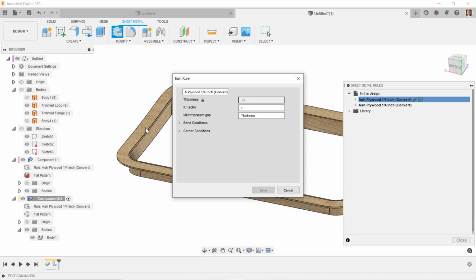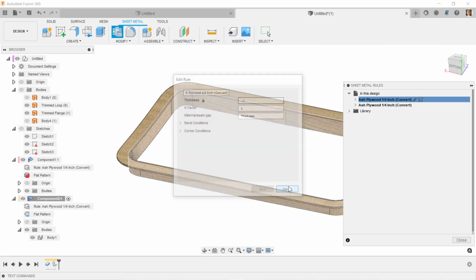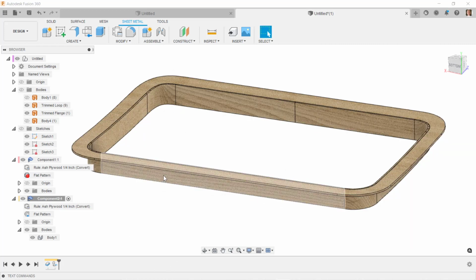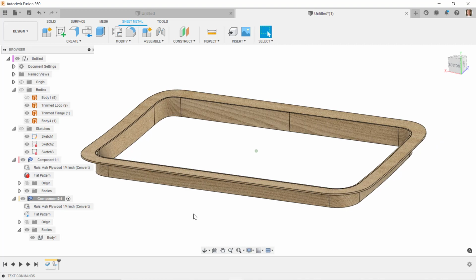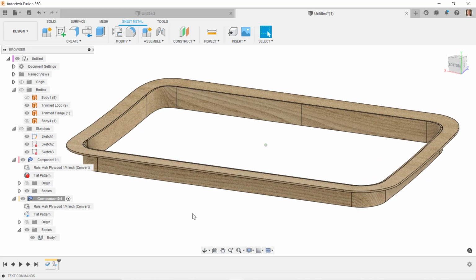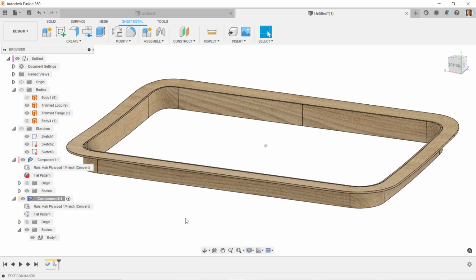So with the plywood material, again, this K factor will be either 0 or 1 depending on which side you are unfolding it from or using your dimensions to model the part. So our problem then is, how do we get this part going around here in this loop? How do we get that flattened out? We'll have to take this over into Autodesk MeshMixer in order to unwrap that. But first let's look at how I created the part itself.